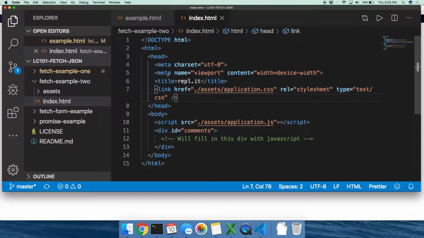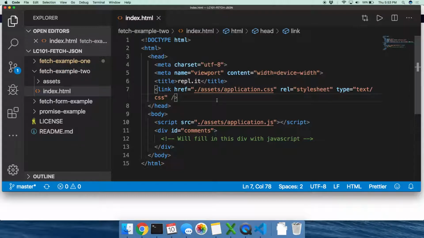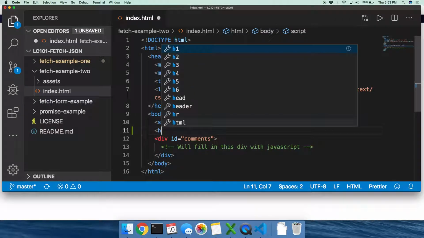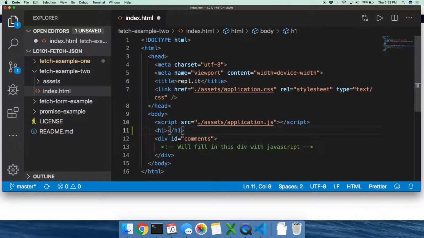In our code for fetch example 2, we have a div filled with comments. Just to make sure we have something on the page, we can print a header that says, hey, we're going to print the comments, right?